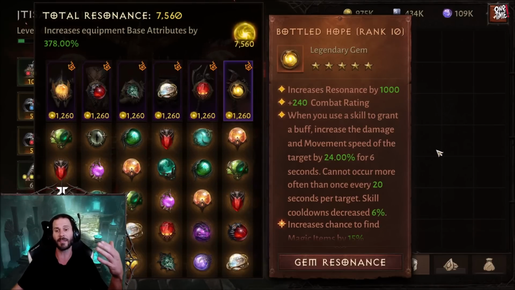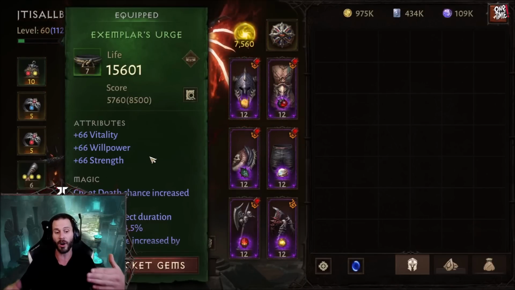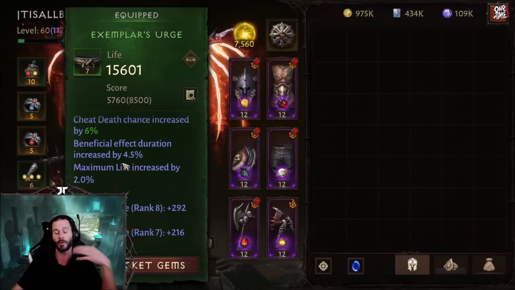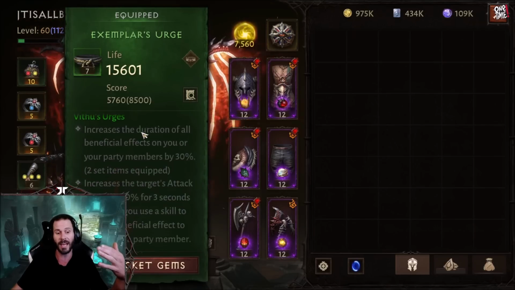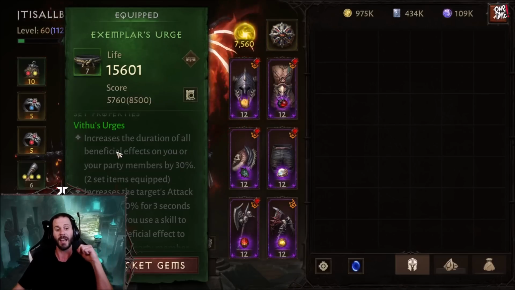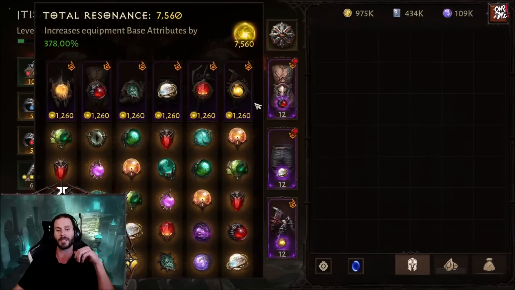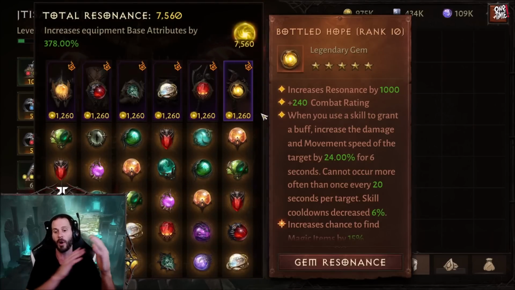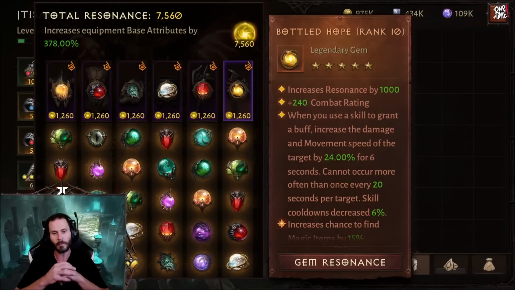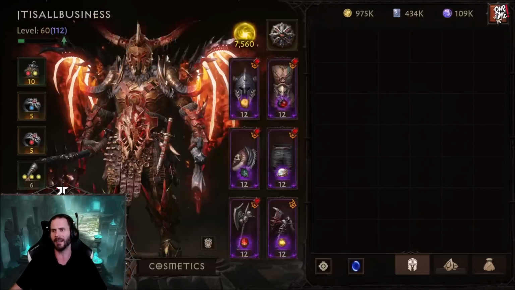So with this lasting for 6 seconds, you can also bring it up with the Urge set. You can see things right here, which it says beneficial effect duration increased by 4.5%. So that can be brought up by that. Also, the 2-piece bonus increases beneficial effects by 30%. Literally, you can get Bottled Hope to last a total of 10 seconds on one character if you stack the extra benefits, right? So Bottled Hope, in my opinion, is one of the best gems, definitely hands down.